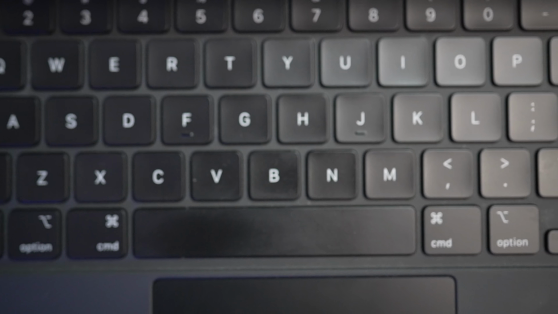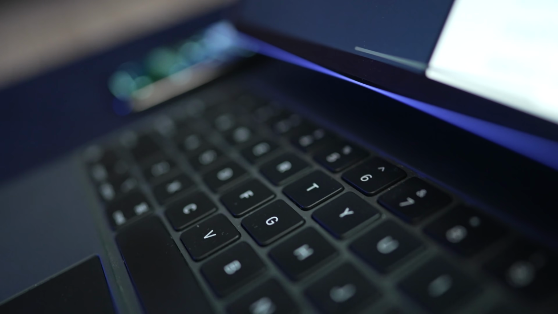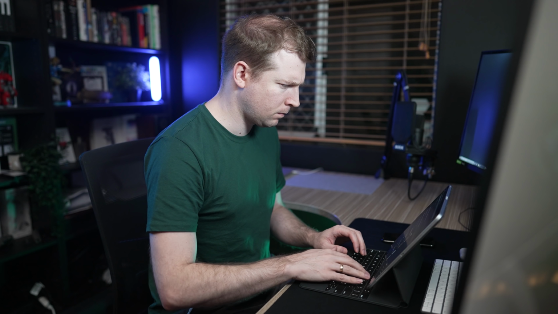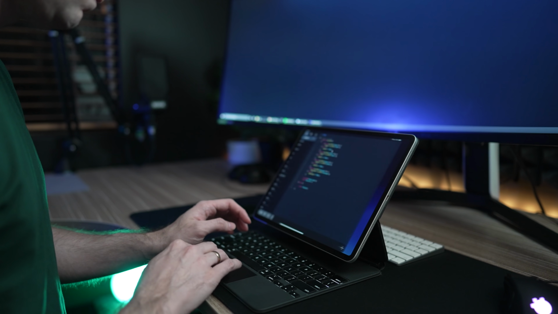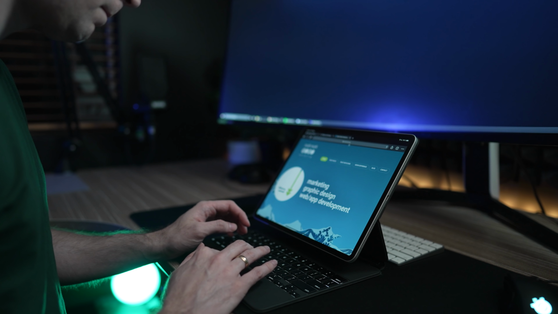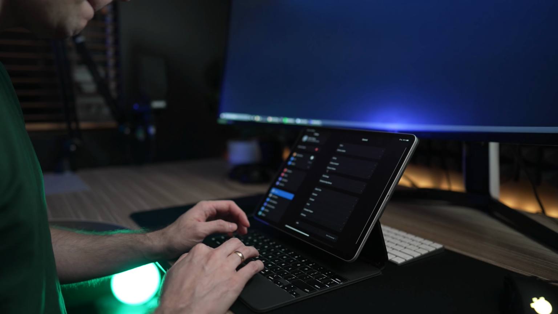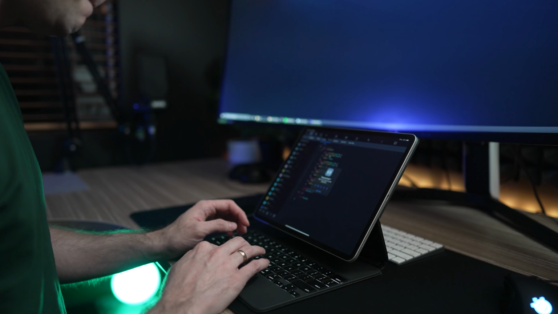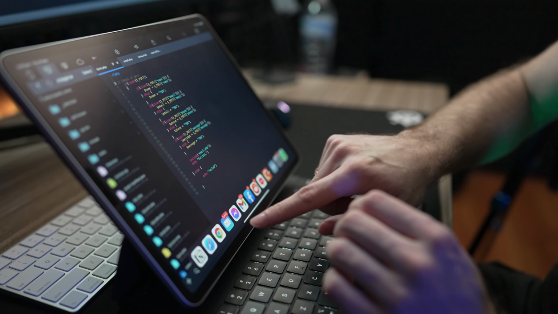I'm gonna give this a solid test by actually doing some development on a WordPress site where I'm putting together a custom form that's going to email some information. Now, when I was testing this out, I did notice a few things. The first is actually it was quite useful to be able to code and touch on the screen where I wanted my cursor to go. But one thing that was a little bit annoying was switching between windows because it just didn't feel very intuitive. And maybe that's just because I haven't gotten used to it just yet.